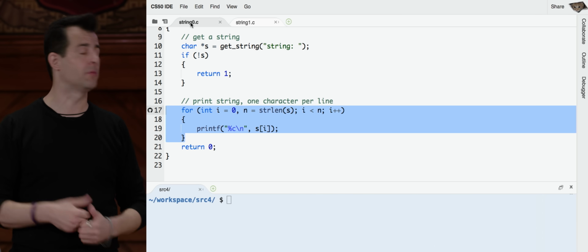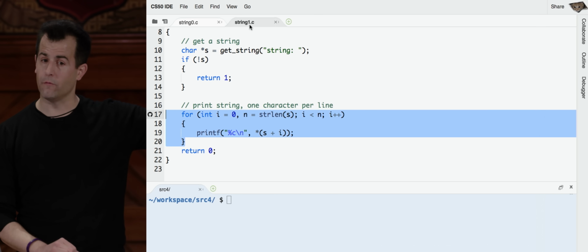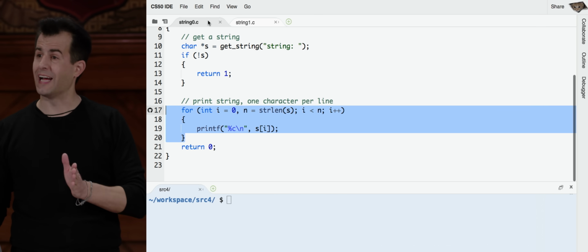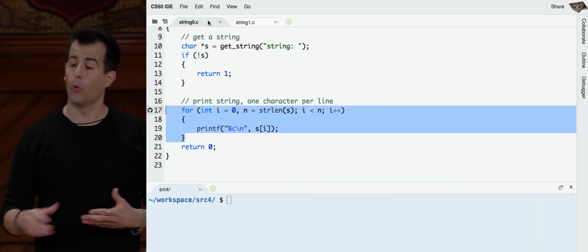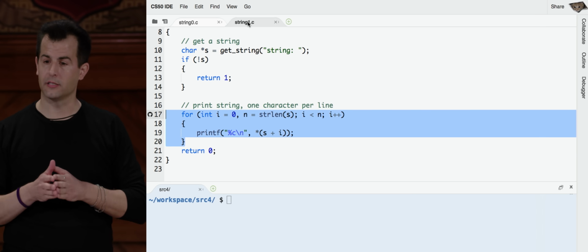Which one is better? Honestly, when I write code, I still generally write it this way. The syntactic sugar is nice. It's just a little easier to read. I don't have to do arithmetic in my head. And frankly, it sort of just reads more intuitively than this version. But both are correct. And among today's goals are to reveal why this other fancier version is also correct.